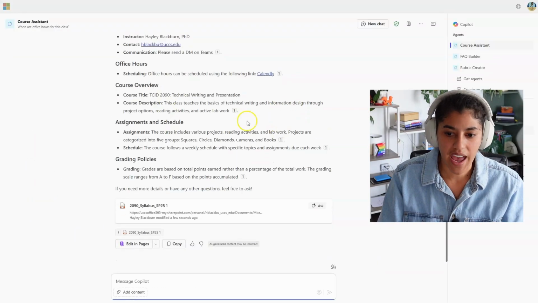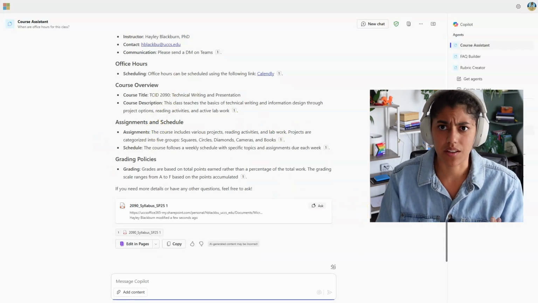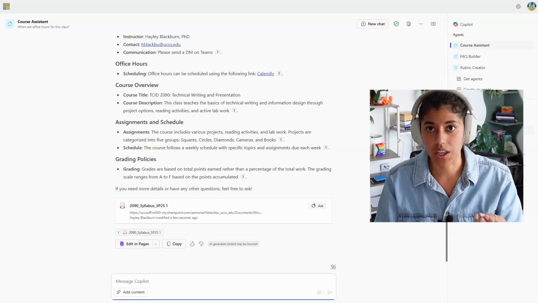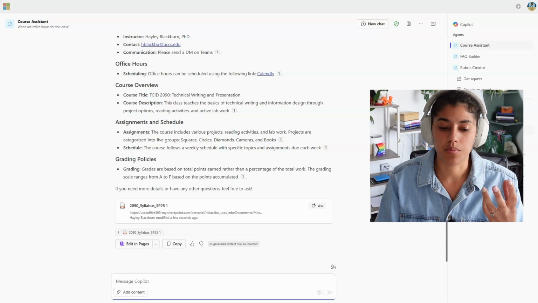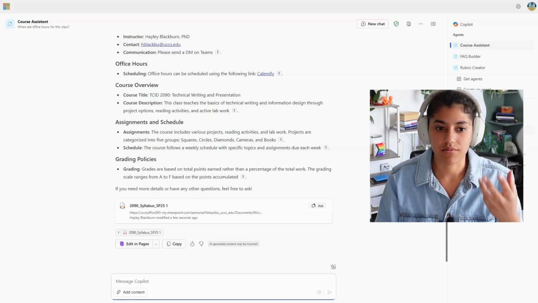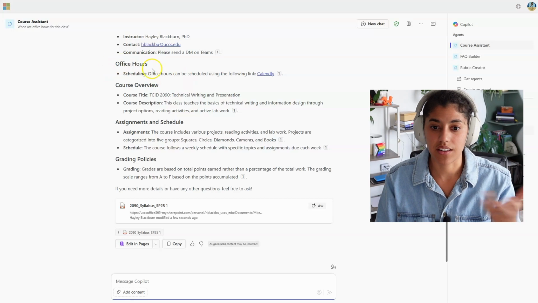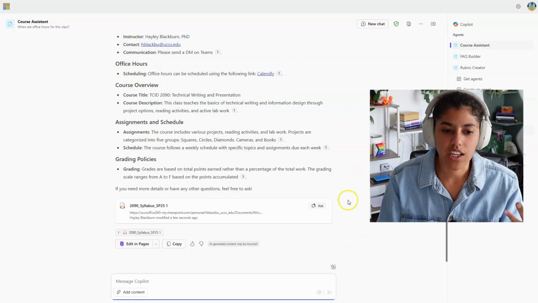But as with basically all of these models, if you give it something very specific to go through and pull data out of, pull keywords and predict based on it, they're quite good at that. They can predict, okay, this is a heading about office hours or scheduling, and just pull that. So it is really good at that, but I just don't see a huge point to it.